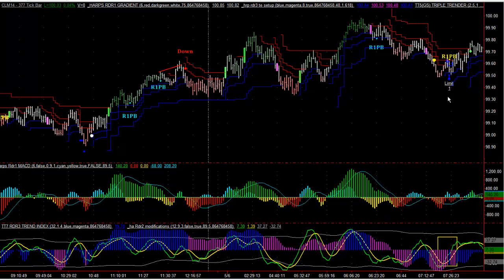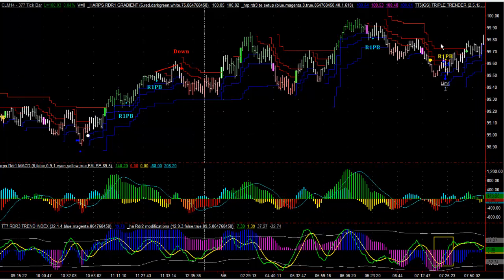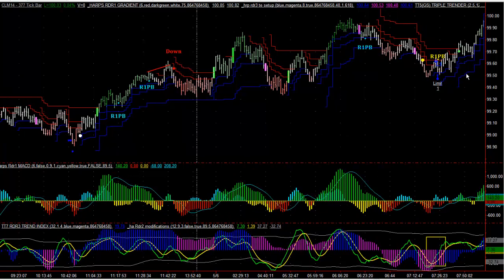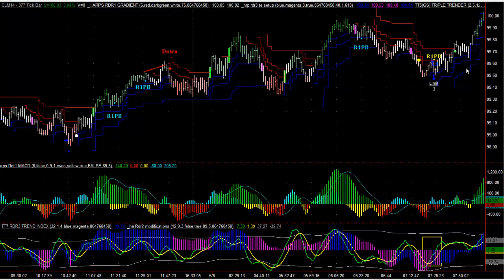And I'm seeing my fear greed show a little more buying. That's good. I've not only got my MACD on my side, now I have my fear greed on my side. I'm showing a little profit. I've got my stop at this point on the long-term trender, and the price keeps moving in my direction.